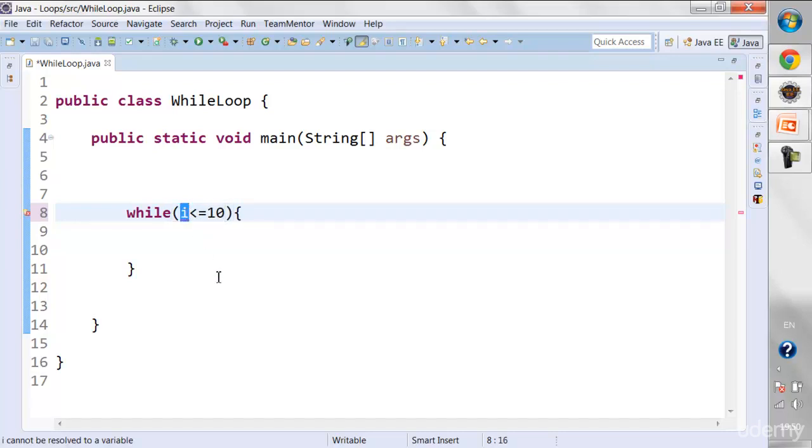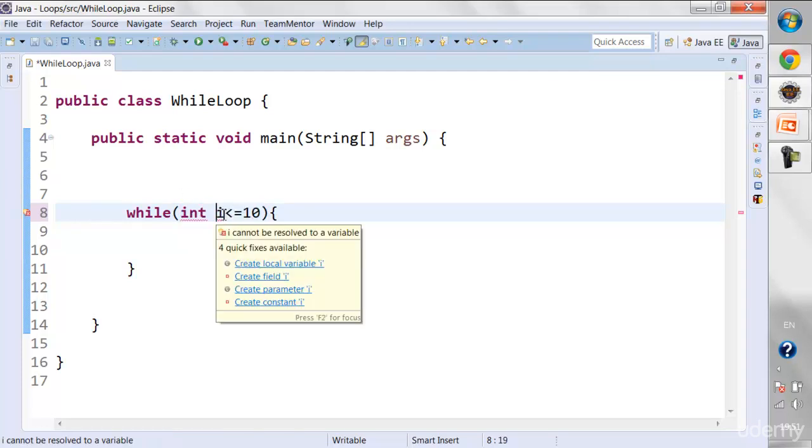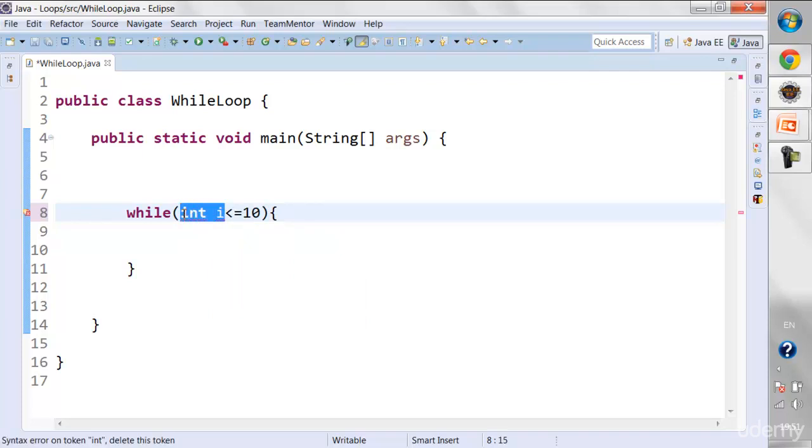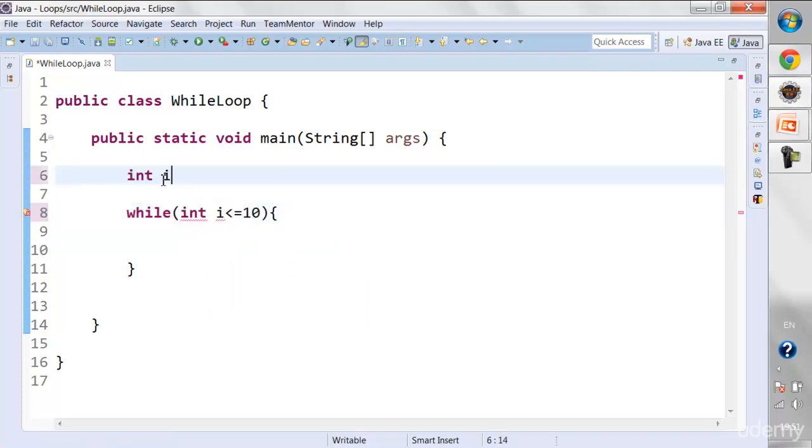I can even write int i less than or equal to 10, but I cannot do this here, right? Because this expression only understands a boolean expression, right? So I cannot write int over here. So I can write it this way: I can declare it over here and say int i equal to 1, right? And then I'll remove this from here, right?